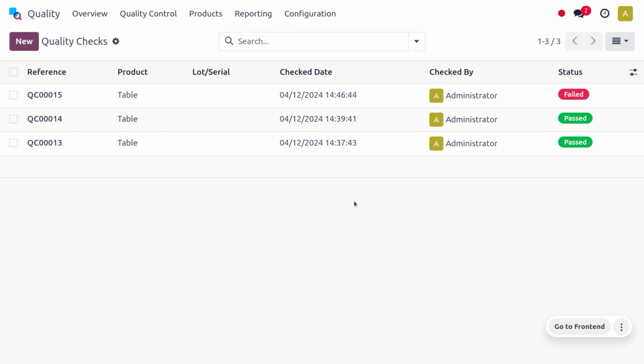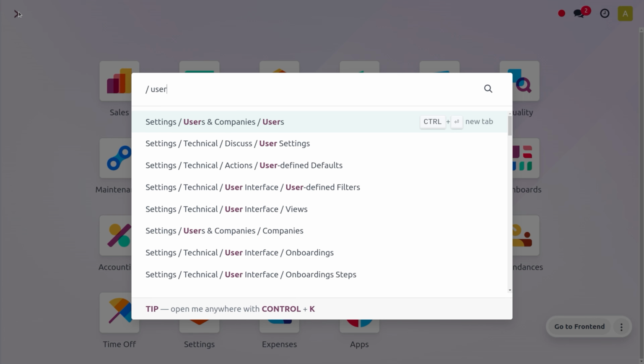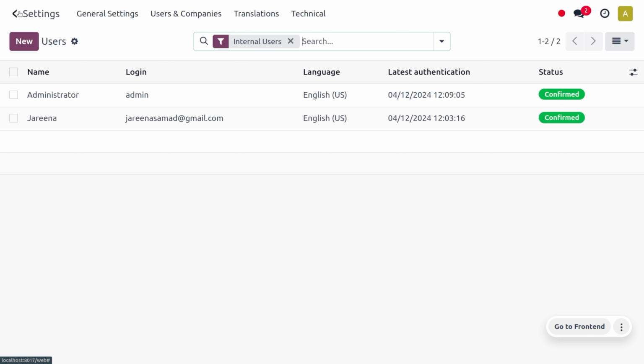Now we can also manage the access right of the quality module. In order to manage the access right of the quality module, you can search for users from the home screen, or you can dive into the quality general settings and manage the users.